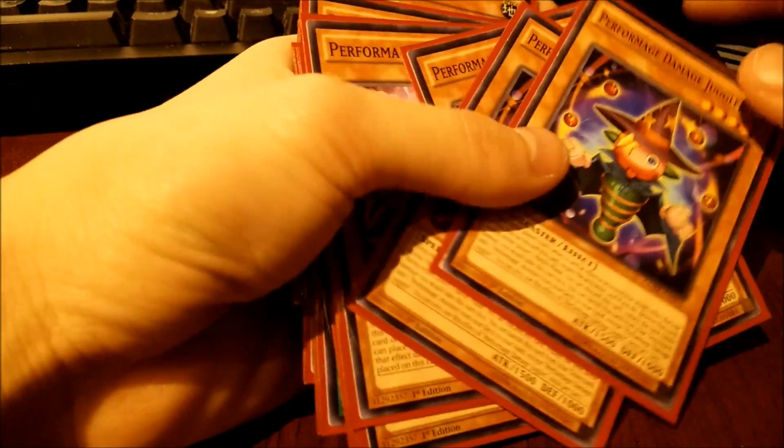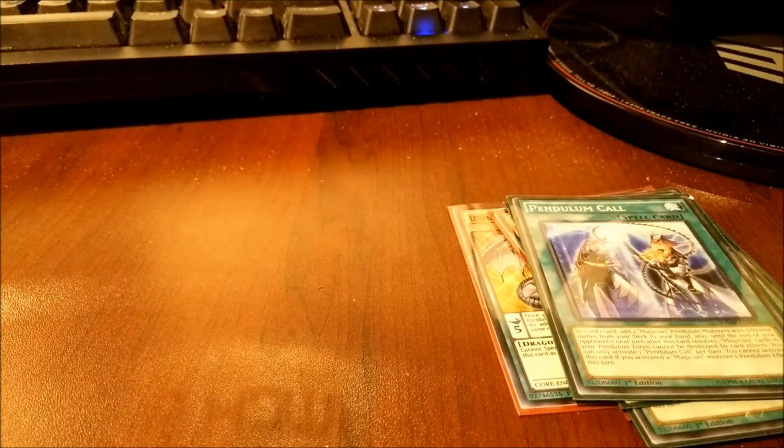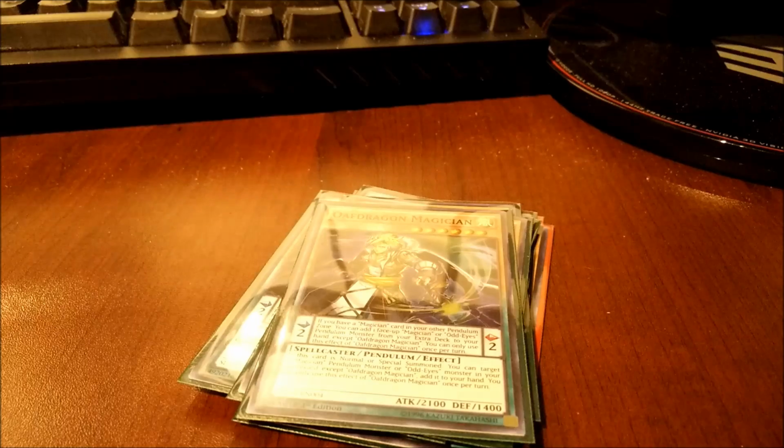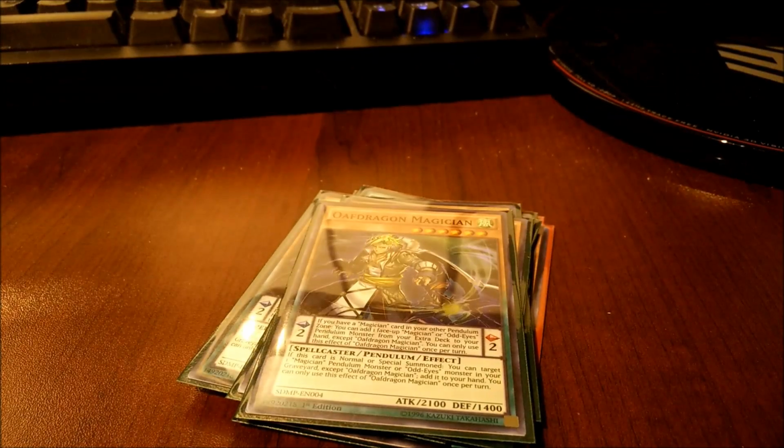But onto my favorite. I think this is the one that, until Performages and Pals or Pepe or EM or M&M, whatever you want to call it, comes out, will be the best build. We take the exact same cards I showed you before, the cards I actually owned. The 3 Luster Pendulums, 3 Pendulum Calls, Xiangke, so that's 7 cards. 3 Oafdragons for 10 cards. 3 Wisdom Eye for 13.